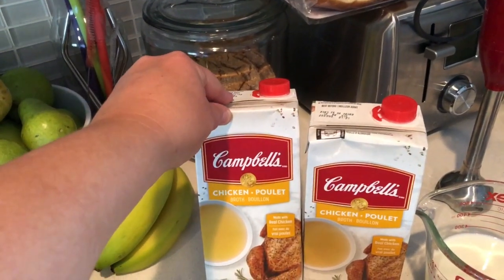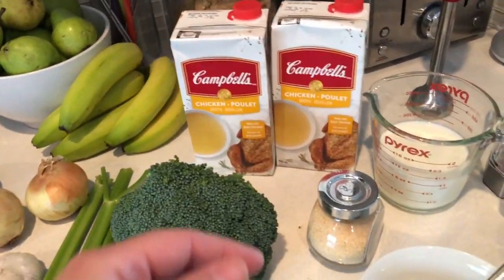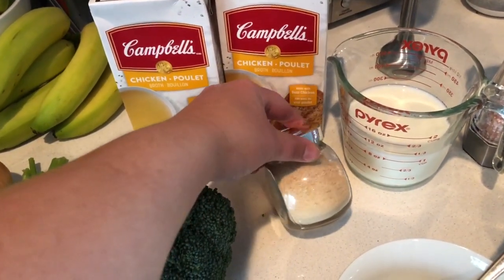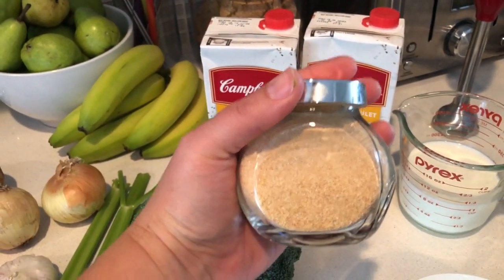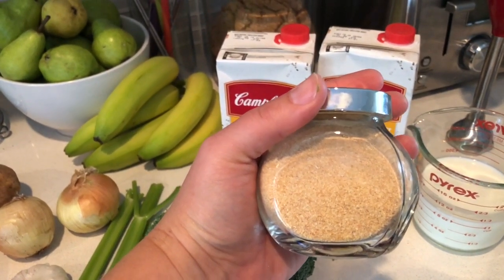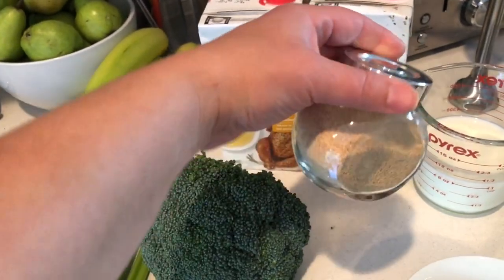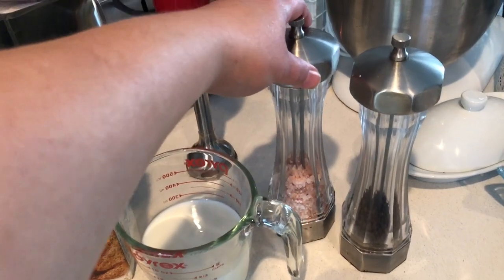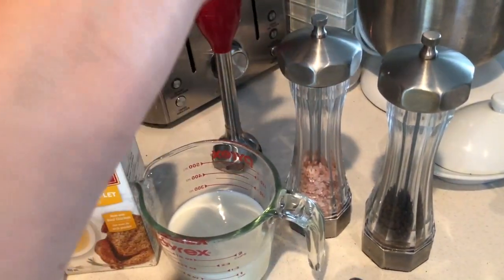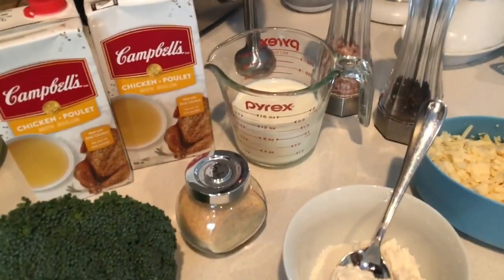2 containers of chicken stock, and I use full sodium so I don't have to add as much later. I will put this in. It's your choice to add some garlic salt or not for flavor, but I find some garlic salt isn't as flavorful as others, so depending on taste I may use this later. Also the salt I may or may not, it just depends on the taste. Also some pepper. Pepper I'll be putting in for sure.